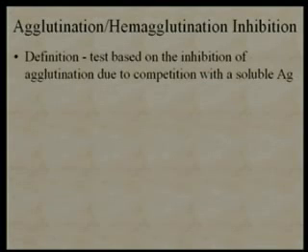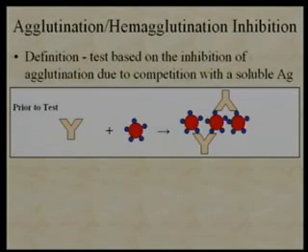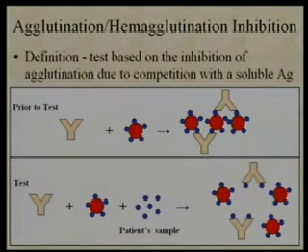All right, hemagglutination inhibition. This is a test based on the inhibition of agglutination due to competition with the soluble antigen, and it is also a two-step test. We take our passively coated erythrocytes, mix them, and prior to actually doing the test, you determine the best ratio between antigen and antibody to get a good agglutination. All right. Now, the test is actually this. You take this predetermined amount of antibody and the predetermined amount of antigen on your bead, and you mix it with the patient sample that you're interested in finding out whether or not it has the antigen and how much.